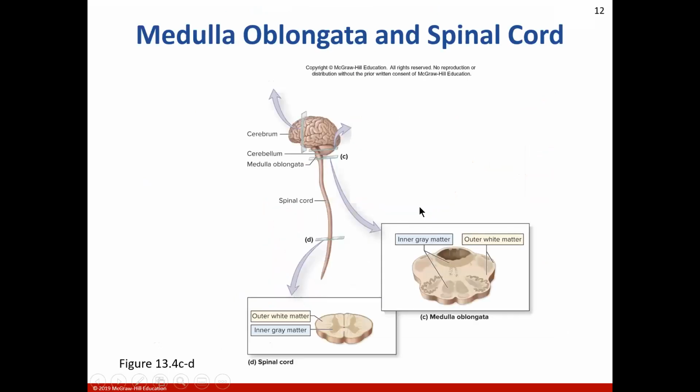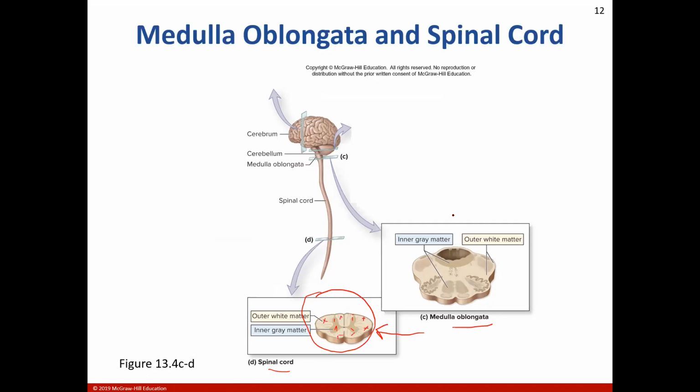So this is just, again, showing you different slices. This is a slice, like if you look down at the spinal cord. So this is the spinal cord here, and this is the medulla oblongata. So you can see that the inner part forms like an H, and that's gray matter. Everything else is white matter, myelinated in the spinal cord going up and down.